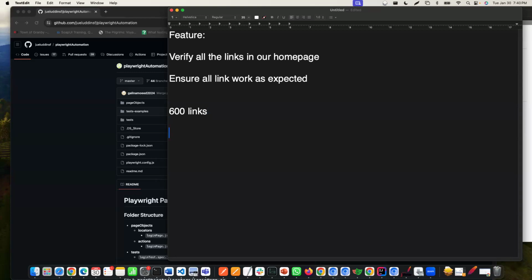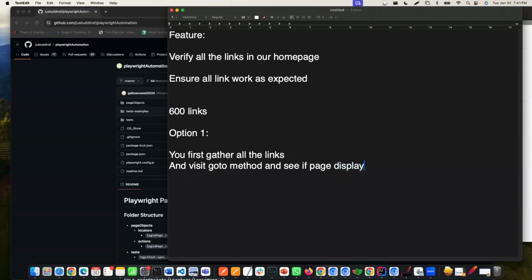I'm gonna give you guys options. Option 1, you first gather all the links, okay, and visit using, remember, get method or go to method, and see if the page displays, one at a time.